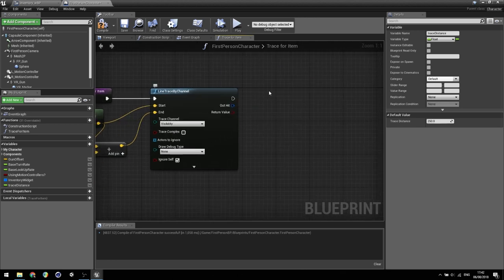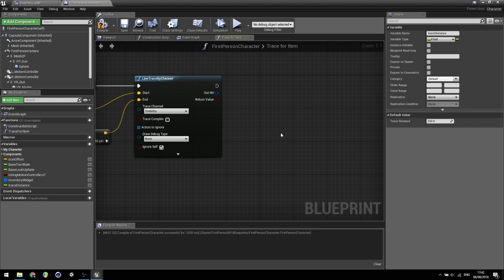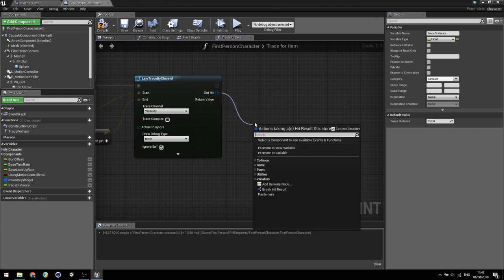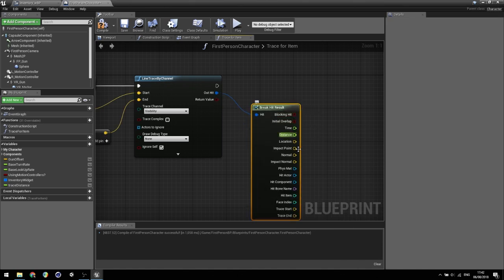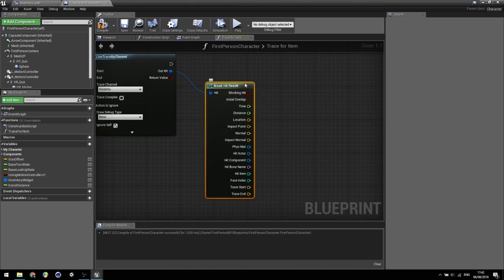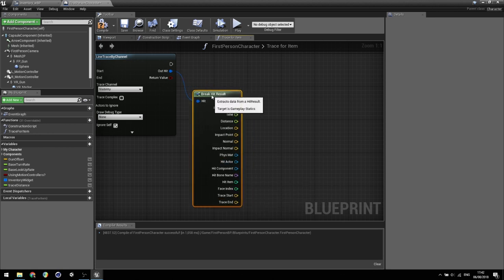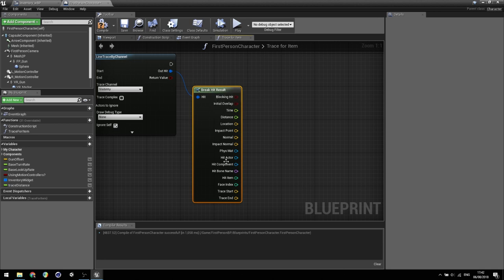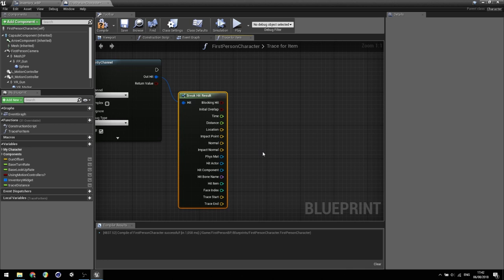In terms of the line trace by channel output, we're going to get the out hit and we're going to break the hit result. This is going to show us a whole bunch of different things that we can get information about. So we can get blocking hits, overlaps, distance, we can get the normals, hit actors, face index, etc. Now what we're interested in mostly is the hit actor, because we're looking for an actor to pick up.